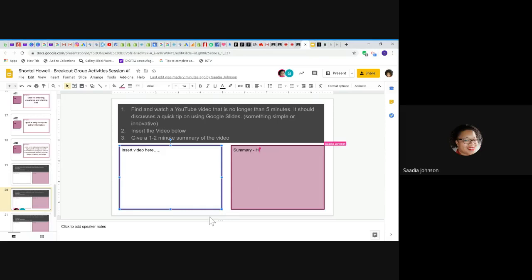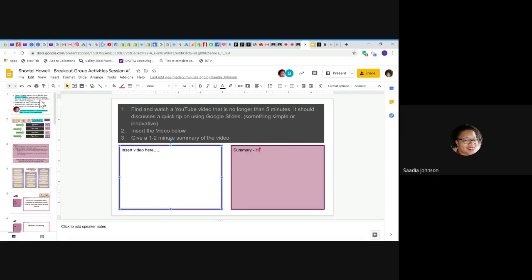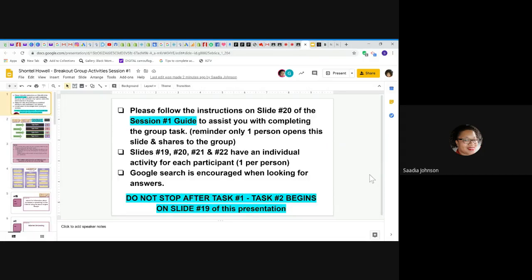So go up to slide 1. And so the group task seems to me like we would all use the same YouTube video.